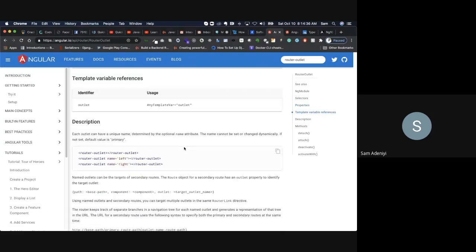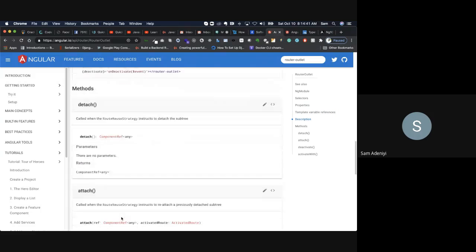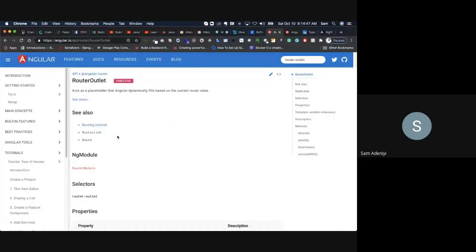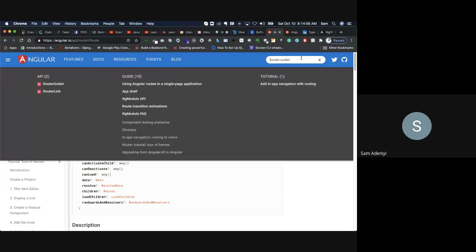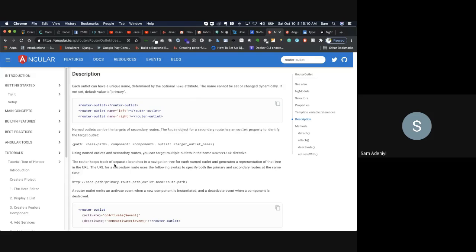In-app routing, yeah, this is it. Named outlets can be targets of secondary routes.